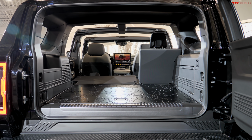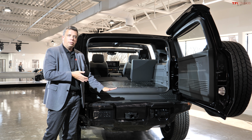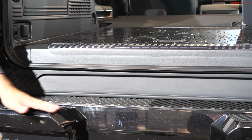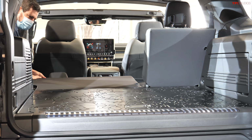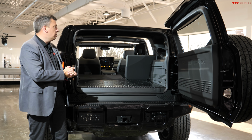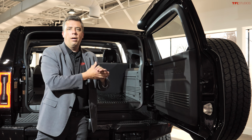So here it is with the rear swing gate open all the way, and this unveils the cargo area. This vehicle currently is in its standard ride height, so kind of like the way it's going down the street. You can see the lift over height for the cargo area is a little bit tall, but overall if you fold the rear seats down, it's just under 82 cubic feet of total cargo volume, which is pretty generous. I mean, that's very comparable to some other full-size SUVs out there. And also this rear glass on the door will be able to slide down, so you can get more air flowing through the vehicle.